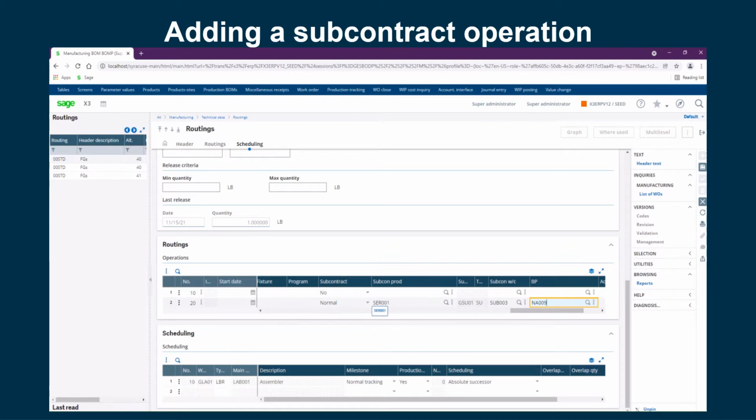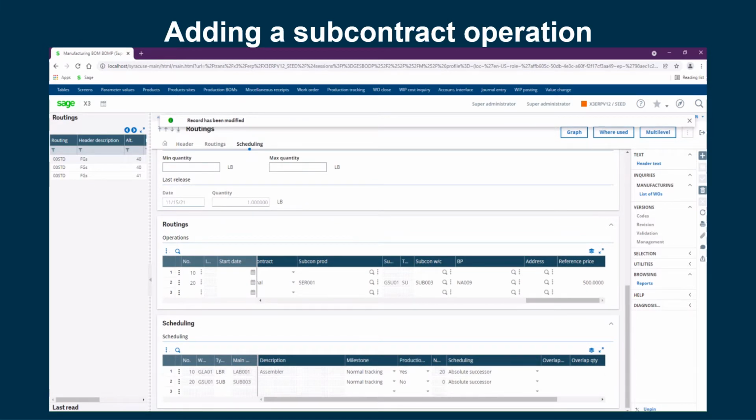So we have to enter a subcontract product. We have to enter the work center, or the system will enter it automatically for us, and we must select a business partner. Finally, I'm going to enter a reference price. Once that is done, I'm going to save.